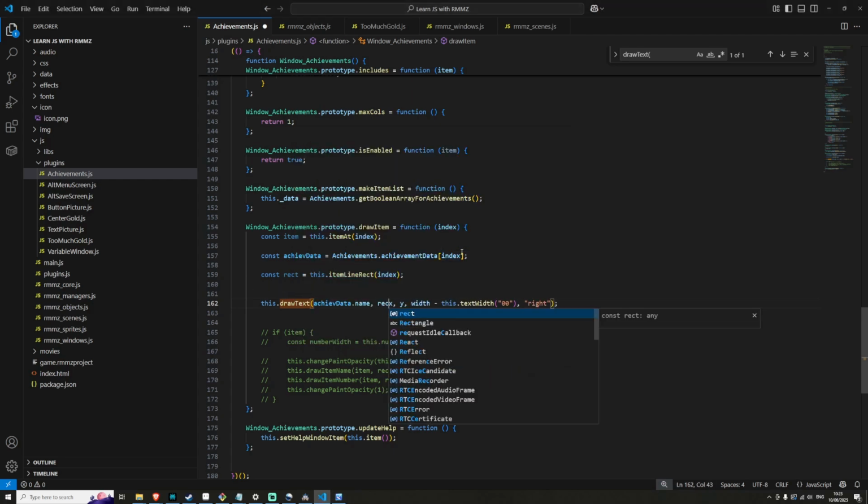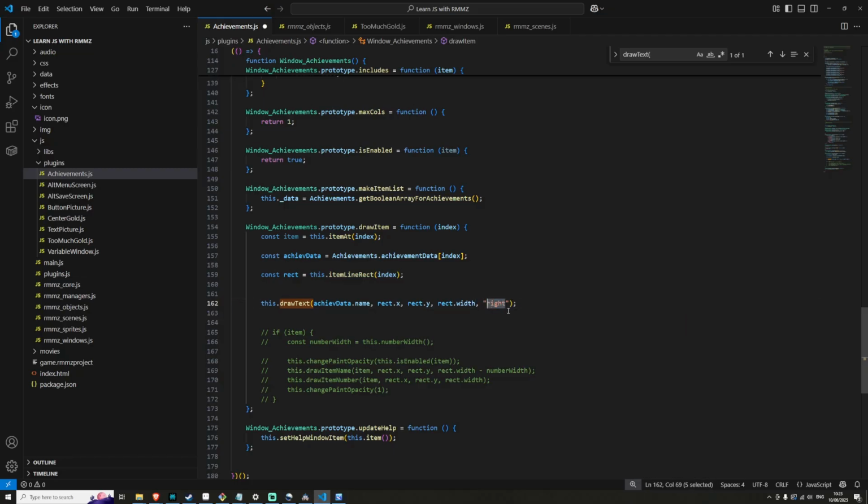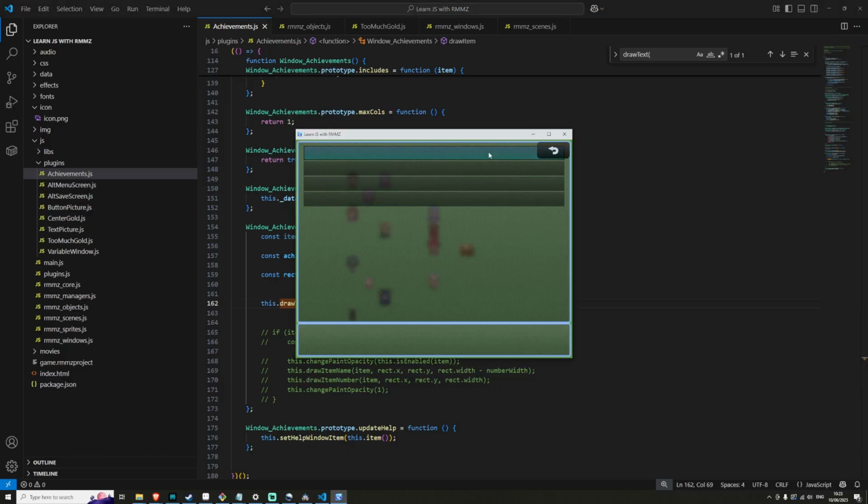Well, we can use the rect.x, rect.y, and rect.width. And we don't want any of this stuff. And just to be funky, maybe we can have center here, so we'll start drawing the word in the middle rather than over here or over here.